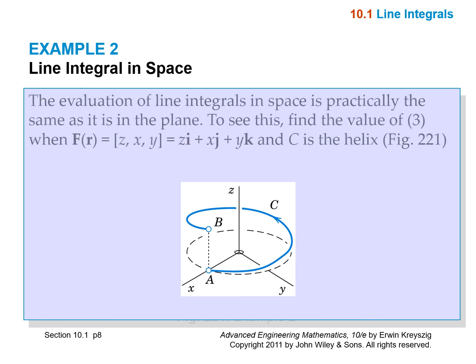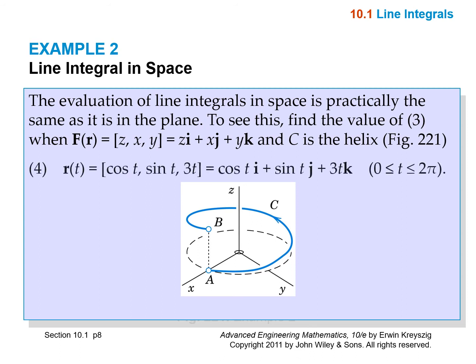So this is an example which we do and we stop after that. The example is that we have f of r that has x, y, z components, where the x component is equal to z, the y component is equal to x, and the z component is equal to y. Now this is the curve that is shown in the figure. If I parameterize this curve, it is a circle and then there's a height between a and b, so this is 3t, and due to the circular motion we have cos t and sin t. So this is a parameterized path from a to b that is shown in the figure.